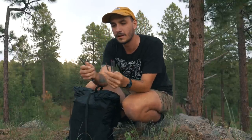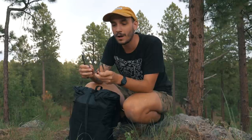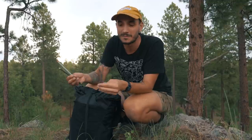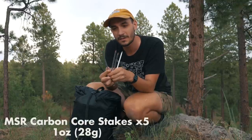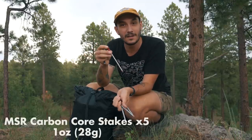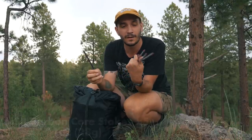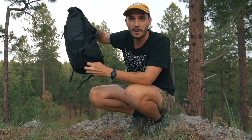In this front pocket of my backpack I have some tent stakes. I don't really expect to be setting up my tarp much on this trip — if it doesn't rain or get super windy I'll choose to cowboy camp and save the time of setting it up. I have four MSR Carbon Core tent stakes — they're basically long nails you smash into the ground. They are extremely lightweight, actually lighter than the Z-Packs carbon tent stakes I've gotten, so I'm waiting for my Z-Packs ones to break so I can replace them entirely with these MSR ones.